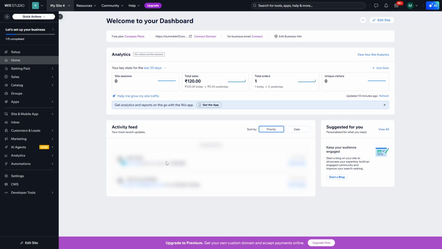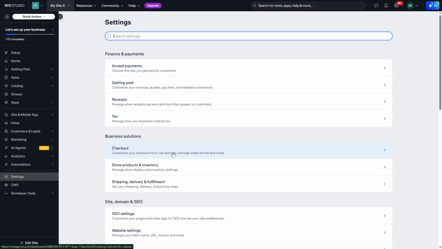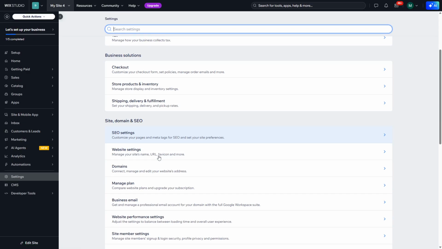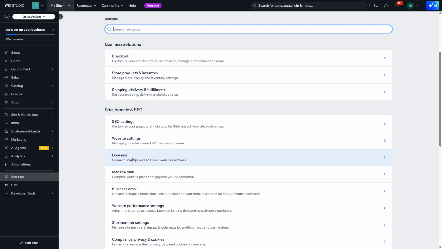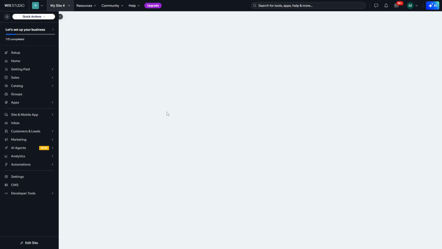Once there, the first thing you'll want to do is add your domain. You'll notice several options for connecting your domain, but for this tutorial, we will focus on the Connect by Pointing option. This is a great way to use your custom domain with Wix, while still managing your DNS through your current domain provider. Upon selecting this option, Wix will provide you with a set of DNS records.